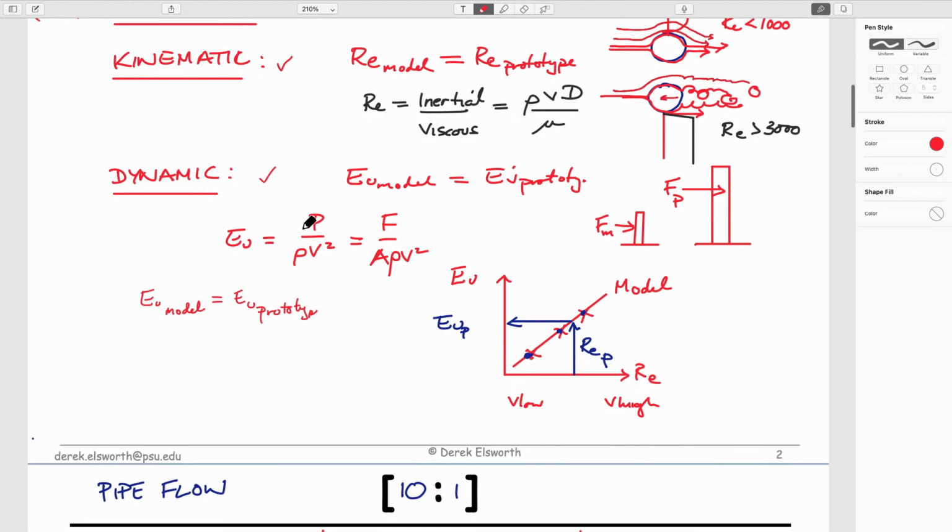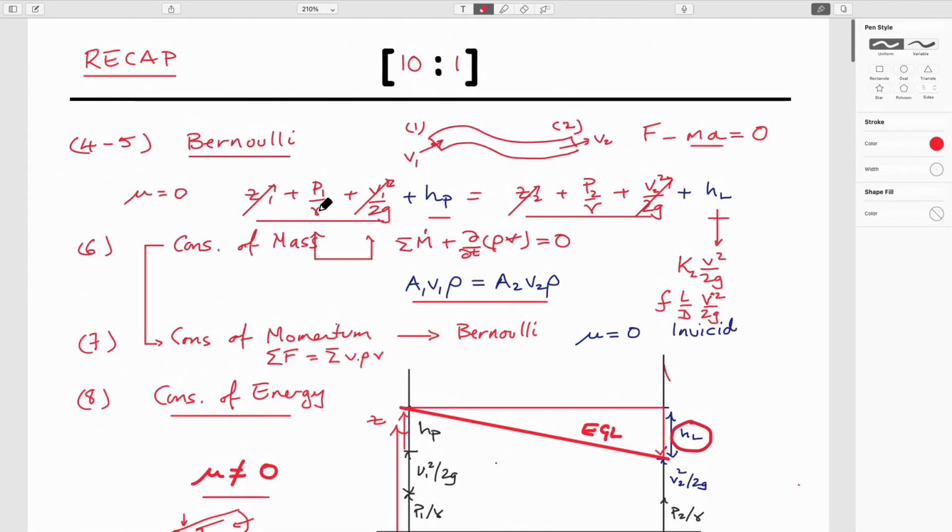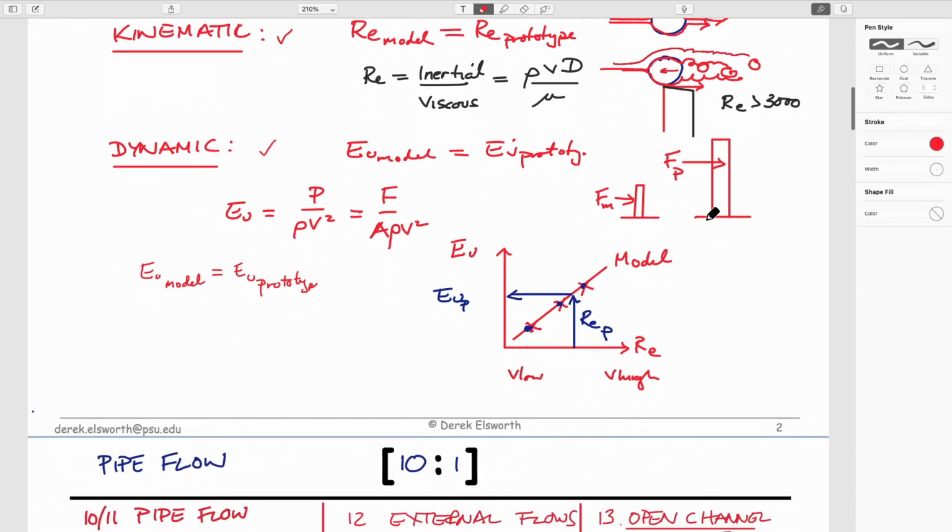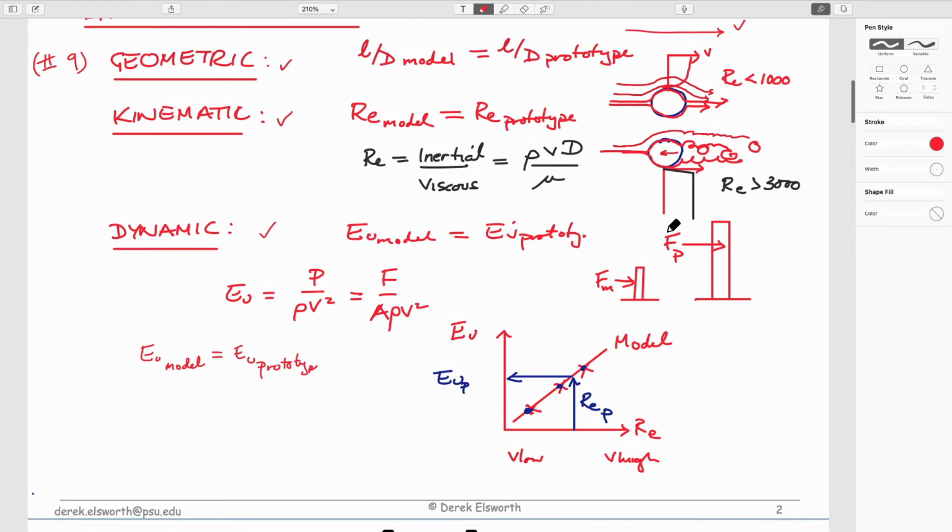When we were talking about dimensionality, since these are both units of length, if you divide a length, by definition it's non-dimensional. We can't derive a Reynolds number from this because we don't know exactly. We could if we knew what this was in terms of viscosity, but there is no viscosity term in Bernoulli's equation. So the Euler number is just the ratio of pressure forces to inertial forces. I guess it's pressure to inertia.